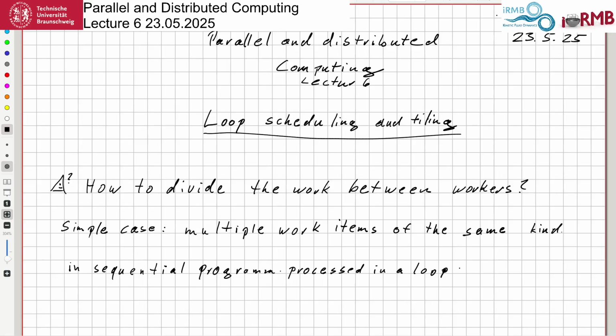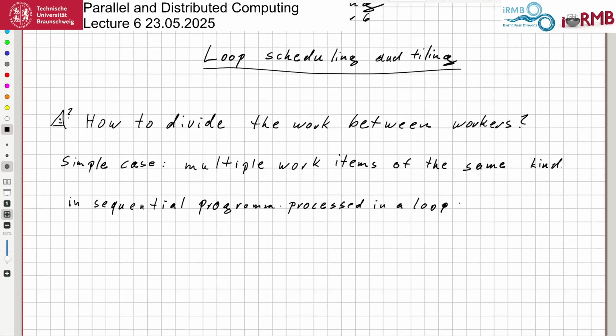Basically our loop usually looks like this: there's a for loop with an int iterator i going from 0 to n, the number of work items, and then you increment it and call the function do work on i.